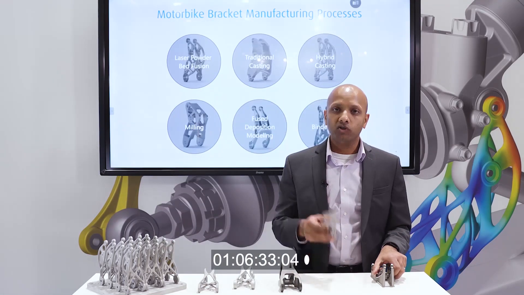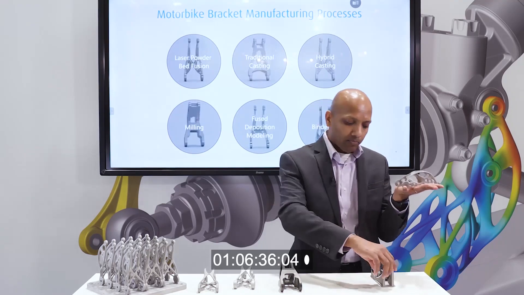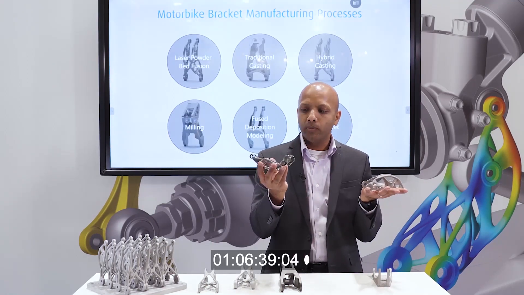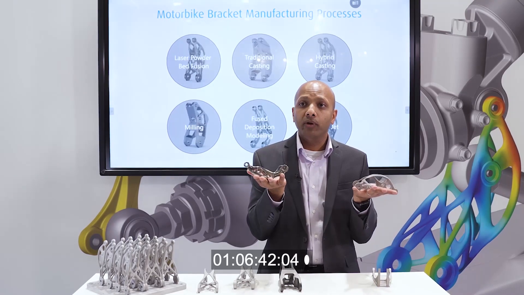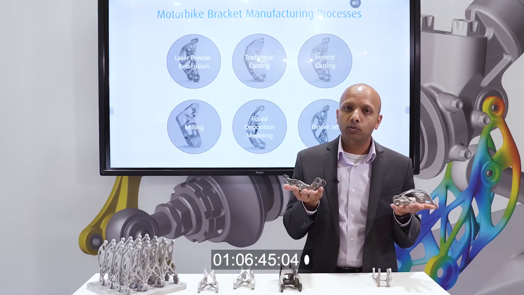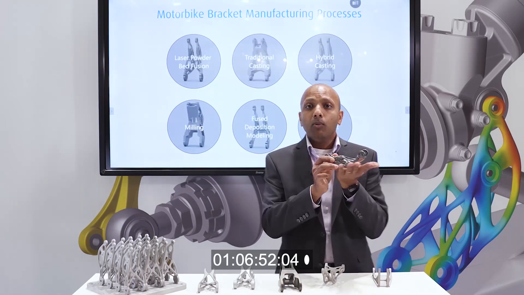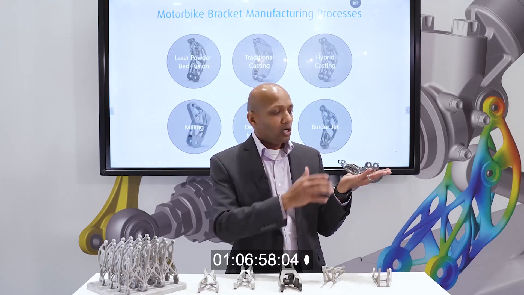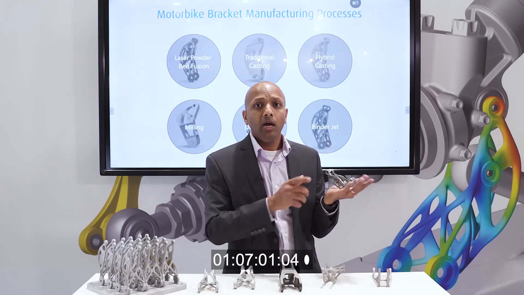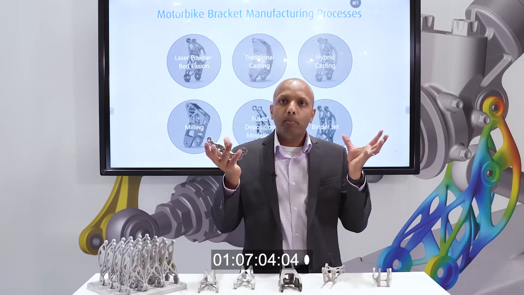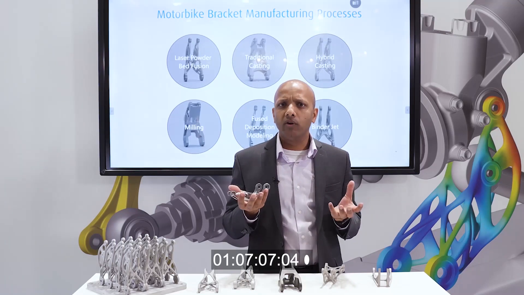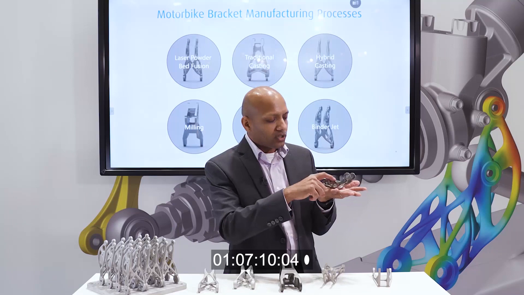The last design I want to show is a binder jet design and a design for FDM — Fused Deposition Metal. For the same bracket, these designs look much different because the manufacturing requirements are different from SLM and machining. The most critical constraint in FDM is during the sintering process — printing is easy, but when the green part goes into the oven, it shrinks, typically toward the center of gravity. In Inspire, we can assign the center of gravity as a manufacturing constraint, so the design looks quite different.